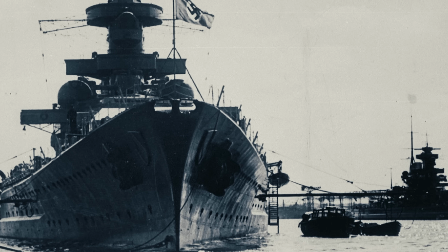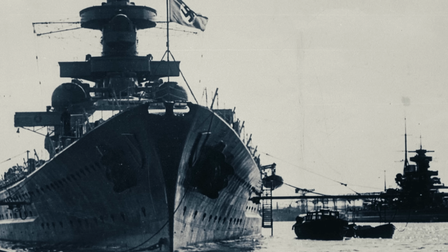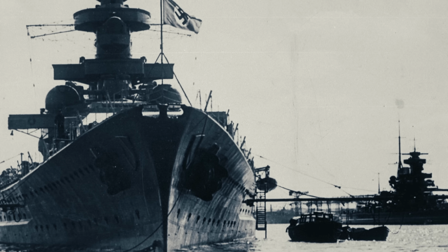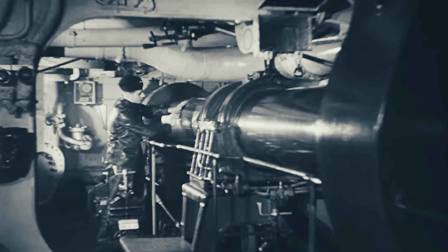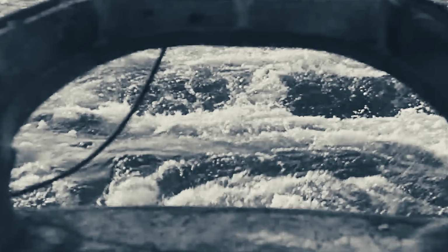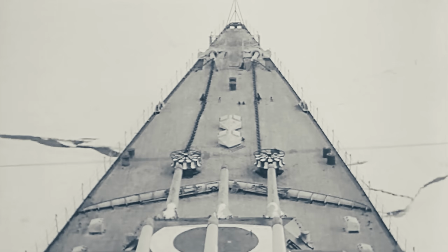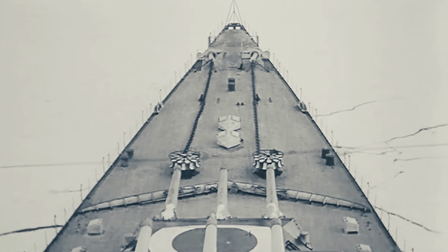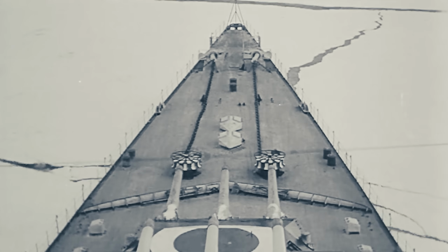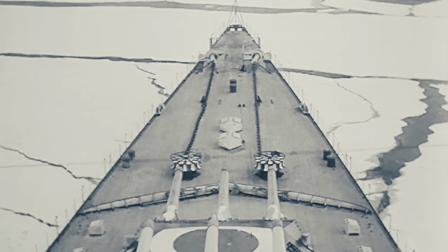These were formidable modern fast battleships that mounted 9 28cm or 11-inch guns, a small caliber as far as battleships go, but one ideal for picking apart merchant ships. The real secret to their success was their speed, an impressive 30 to 31 knots, thanks in part to the immensely powerful triple steam turbines outputting some 160,000 shaft horsepower, but the speed was derived from that power plant coupled to the hull shape. The battleships were long and narrow, a hull form ideal for cutting through the water like a hot knife through butter.